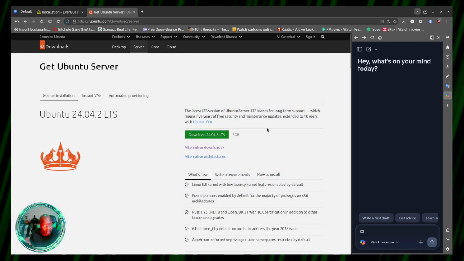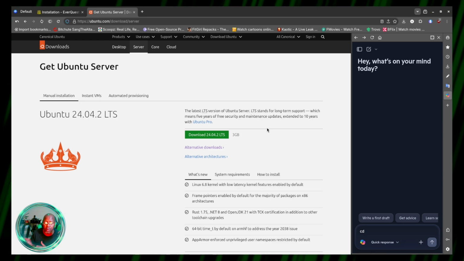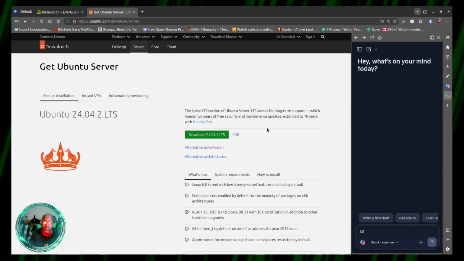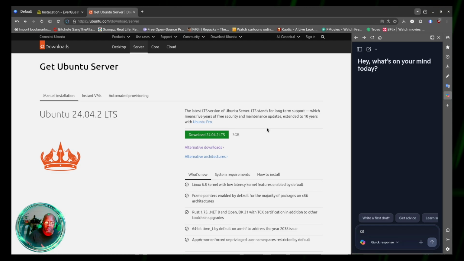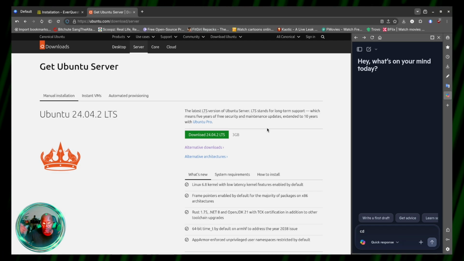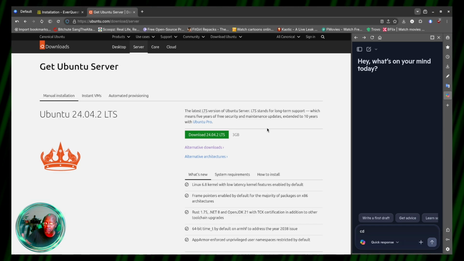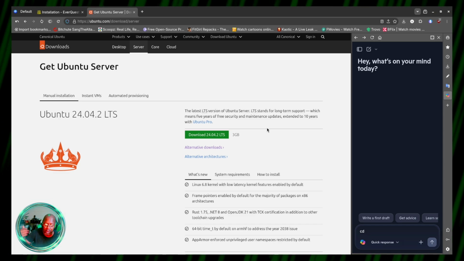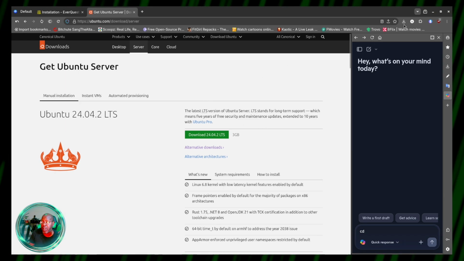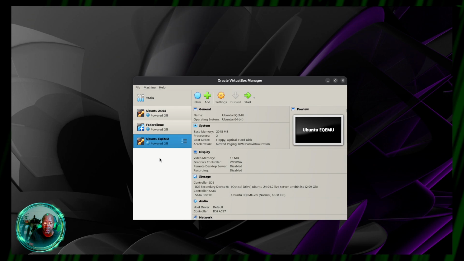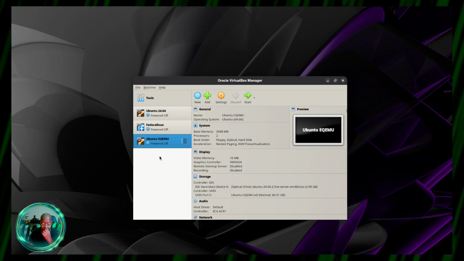After that, I can't help you too much more other than your physical computer. You've got to know how to boot to your USB drive. Most cases it will be the escape button, F12, F9, or even the delete button. At that point you'll be at the boot manager and you can choose what to boot into. You can choose Ventoy, and then you'll choose Ubuntu Server. But in the meantime, I'm going to do the install on VirtualBox.